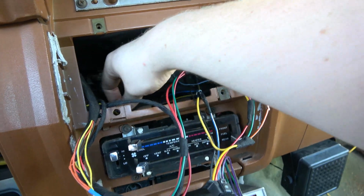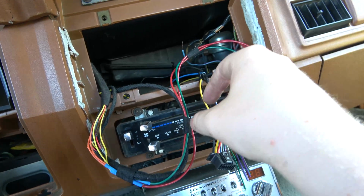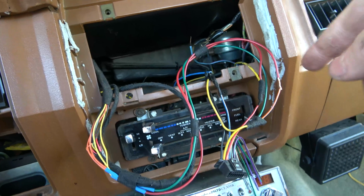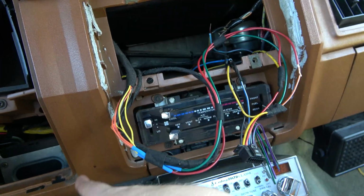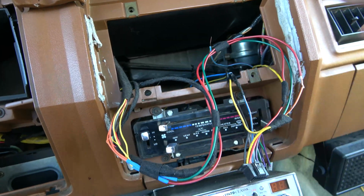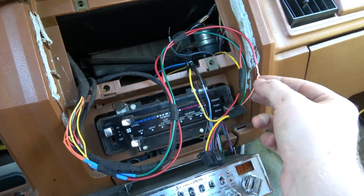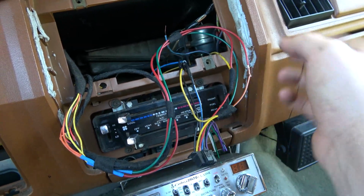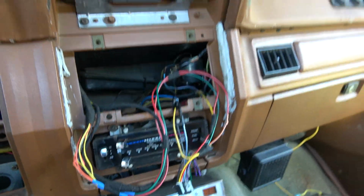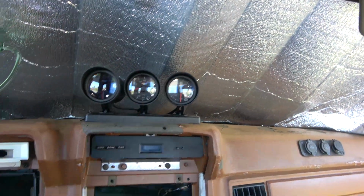I kind of wish I knew I had this ground all janky. I would have tied it in with this, but I don't want to get too many grounds on stuff. We may actually cut this ground and extend it and run it down to the bar there, but I think this will be okay. I haven't had any problems with the radio cutting out, so we'll leave well enough alone. But yeah, I'm just going to extend that wire, solder all this stuff up, tape it, seal it, and then we should be done with the wiring part of the gauges, or at least getting them installed into the cab.